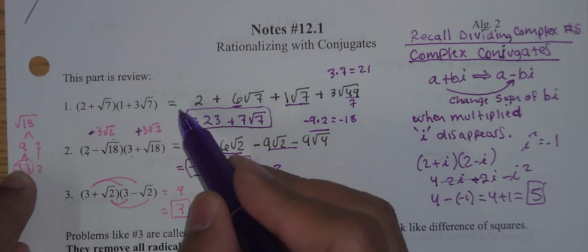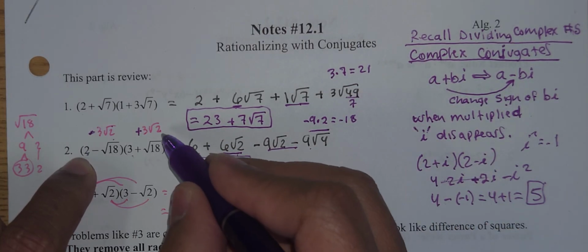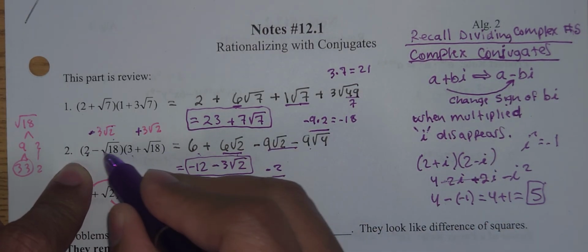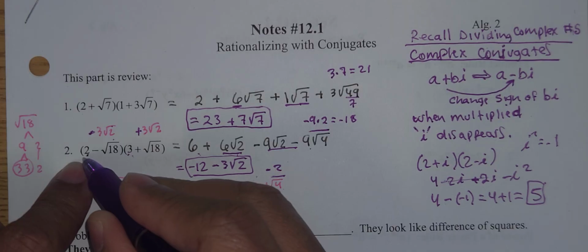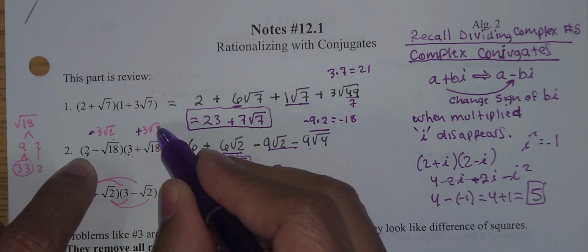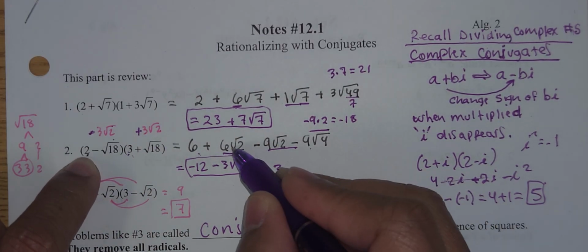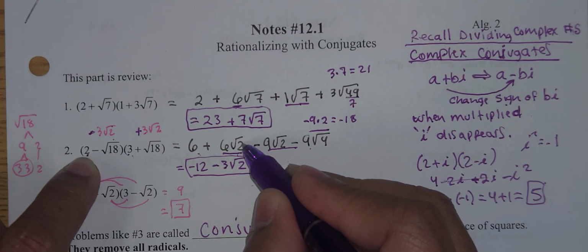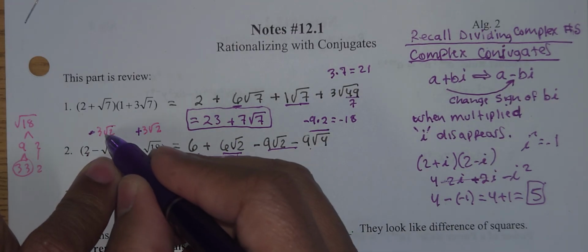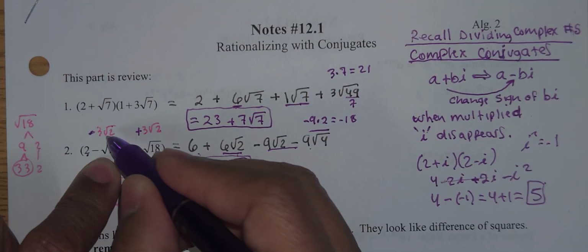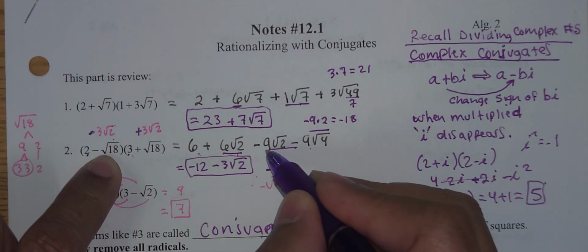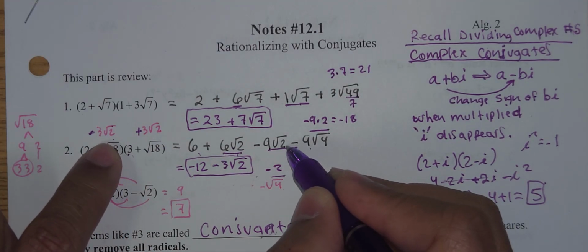And then we do what we did in number 1, which is we're going to multiply. So we multiply 2 times 3, which gives you 6. 2 times 3 square root of 2. 2 times 3 is 6, right? And then just tag along the square root of 2. And then move on to the next one. Negative 3 square root of 2 times 3. Well, negative 3 times 3, that's a 9, right? Negative 9, and then square root of 2.